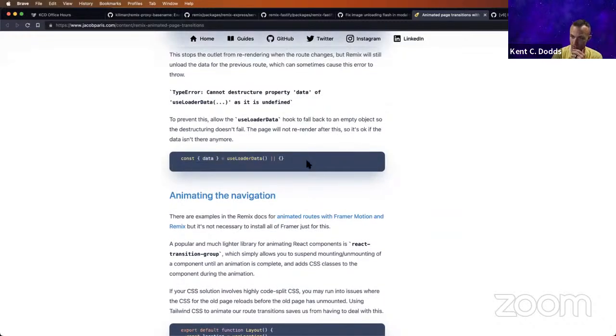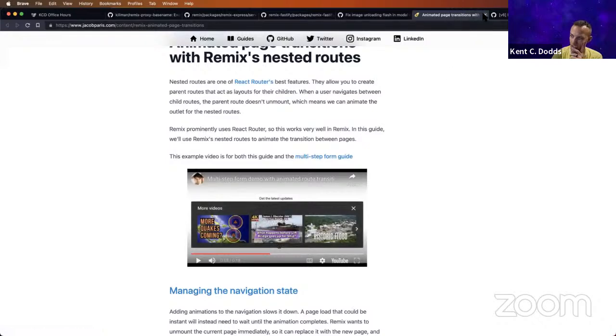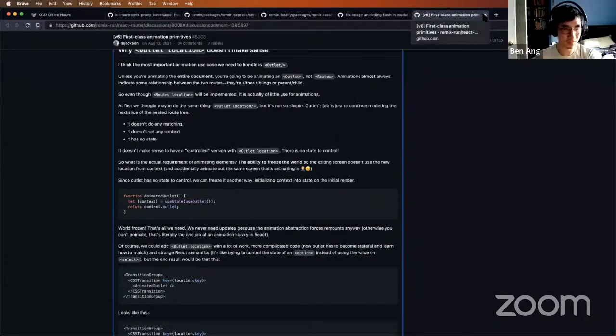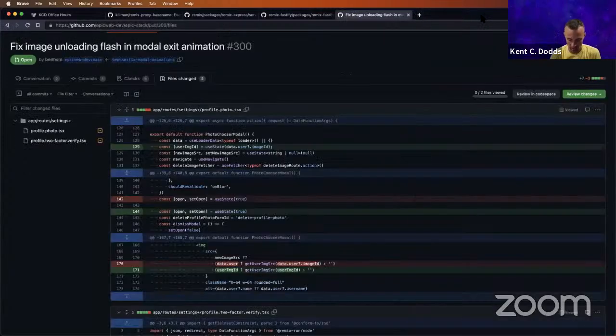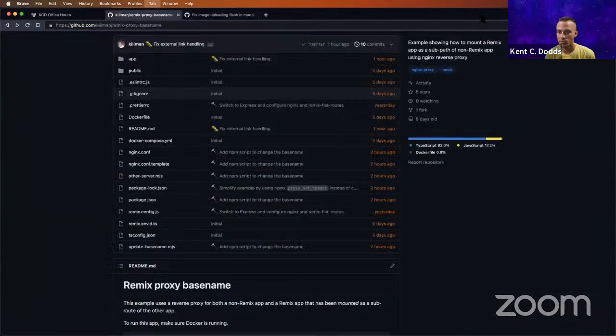Well, he's using loader data. So that would be the thing that I would ask Jacob, see if he's run into this problem, and possibly open an issue or a discussion on Remix and see if they have ideas. Because I don't think that I've got time to dive too deep into this myself.